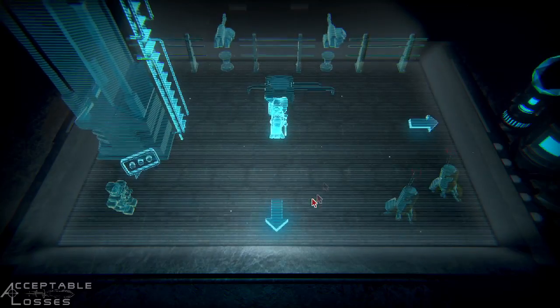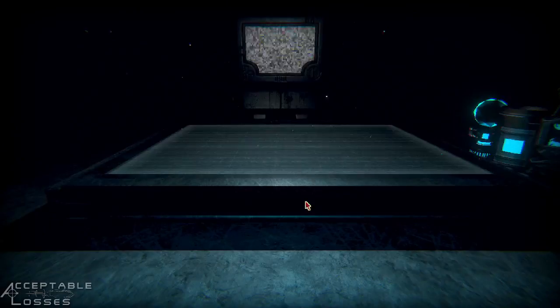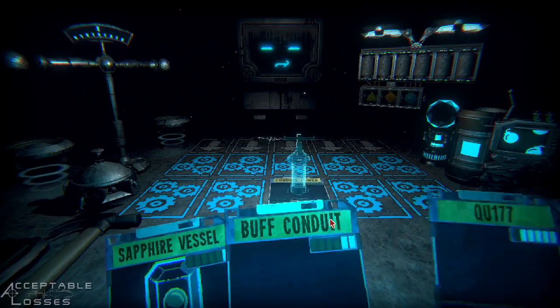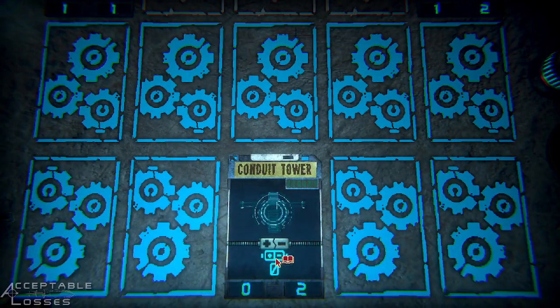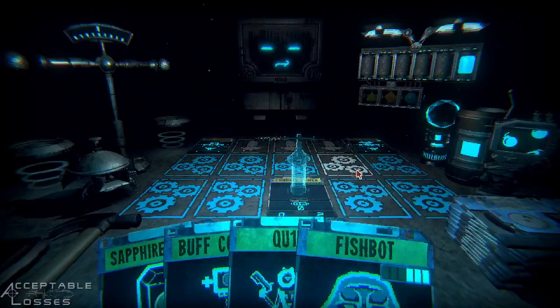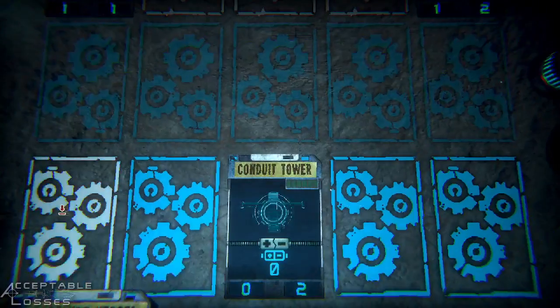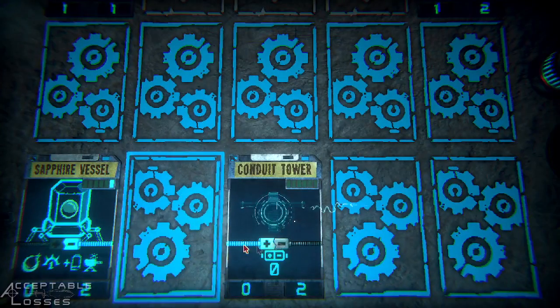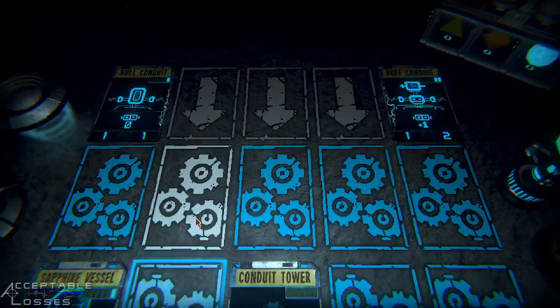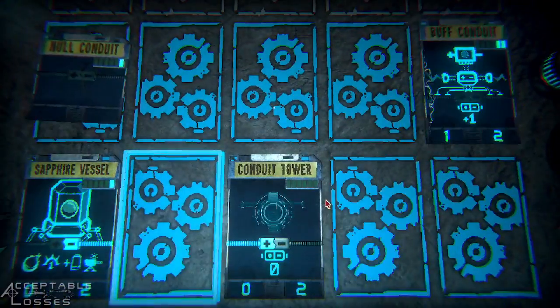And this one, there's gotta be one down here to this side. Good fish. I start with a conduit tower now. Provides no effect. Okay. It's conduit time. Slap.